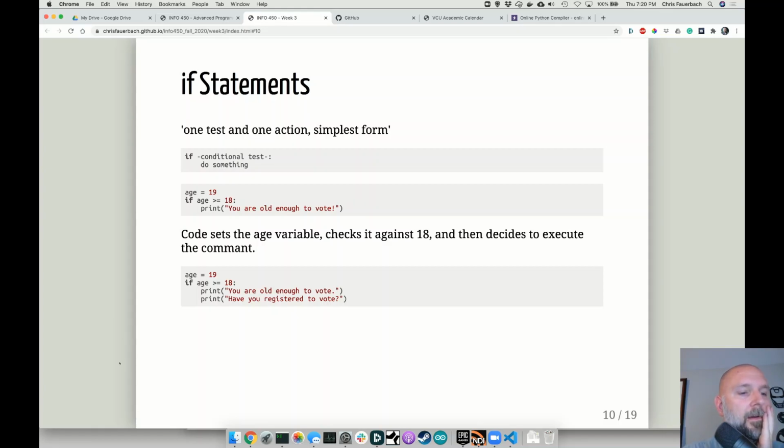The code here, what I showed on the online compiler, was that this can be anything that evaluates to a Boolean true or false. This can be a Boolean value in a variable. This can be a conditional like this. Anything that can be evaluated to true or false can be put in here. There's a concept I explicitly talk about called the truthiness of a variable, and we'll cover that at length. But anything that can be evaluated to a true or false can be used in an if statement.